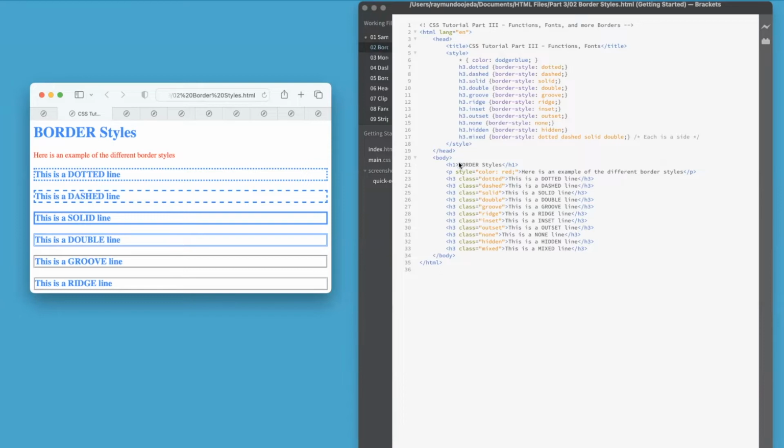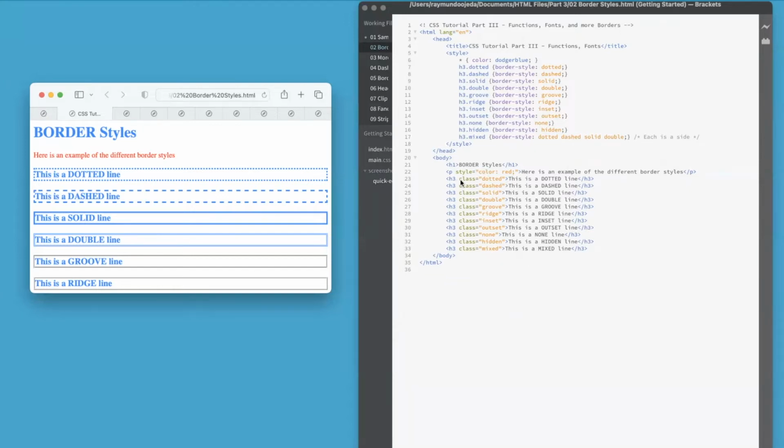And I'm just putting border styles between my header. Now, here are my classes. So I'm doing for H3 dotted, dash, solid, blue, groove. These are all the different border styles. And look, there's only one command for each one. Border style dotted, dash, solid, double, groove, ridge, inset or outset, or none if I don't want any, or hidden if it's there, but you can't see it. And as a given, even though we can do one of these, it does it automatically, we can also specify each one of the sides. So if we wanted something mixed, we'd do it like that.